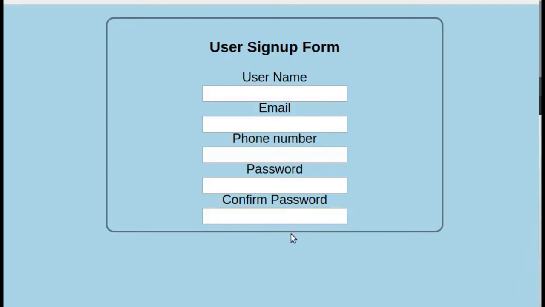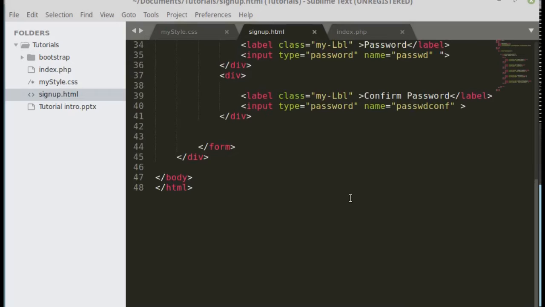Let's create a button here where a user can press either to log in or rather to sign up. So we're going to create a button here. Let's come back to our code.